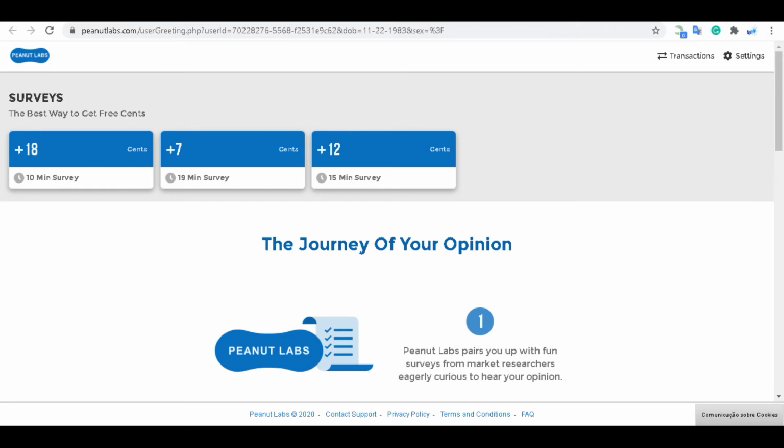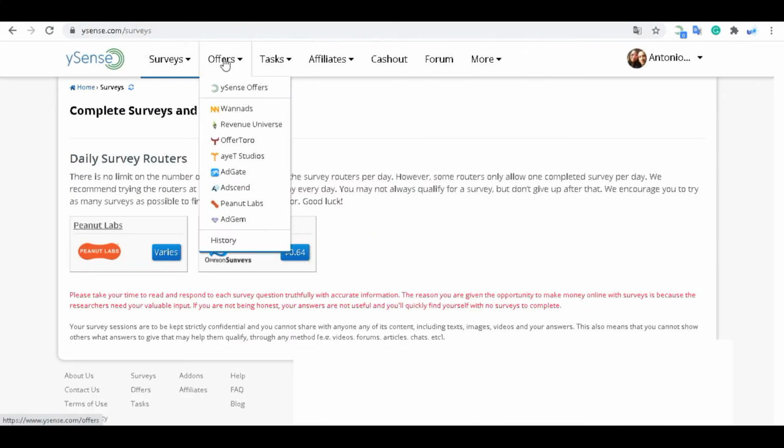There are several values of rewards. Some get to $1.5, or $2, $3, $9 and whatever. And you can click here.